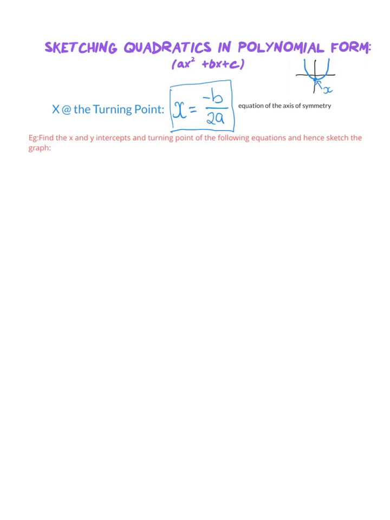Okay, so now we're going to do some examples. So in the next couple of examples, we're going to be asked to find the X and Y intercepts and the turning point of the following equations. And then we're going to be asked to sketch them. So let's do that.